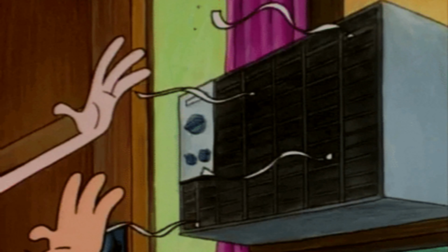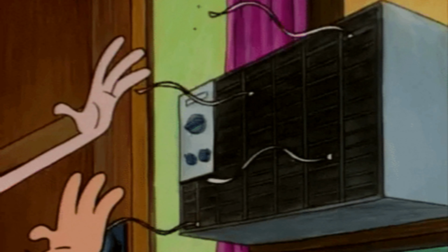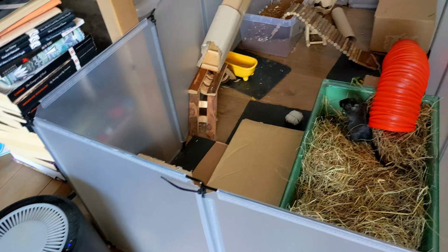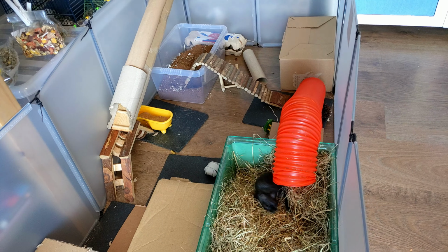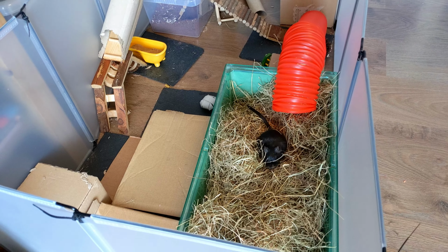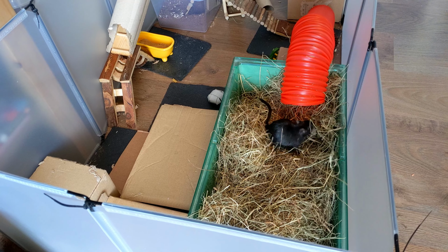But it's worth remembering that black absorbs all wavelengths of light while white reflects them. So a dark coloured blackout blind can easily turn into a radiator when it gets a lot of sun. And if you live in a country that has central air conditioning, or you have a portable AC, you can simply use these to cool the gerbil's room down. While they're not as effective as ACs, things like fans and air purifiers can also provide a small amount of cooling by moving warm air away from the gerbils. Just make sure they're not pointed directly at the enclosure to avoid stressing them out.